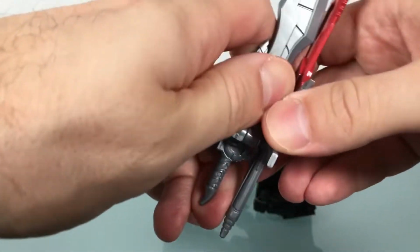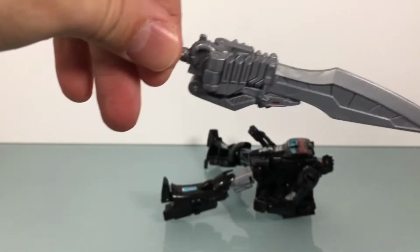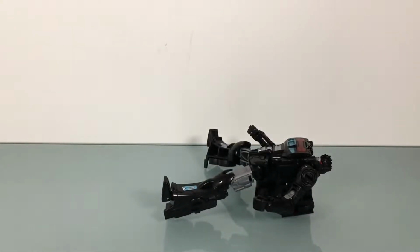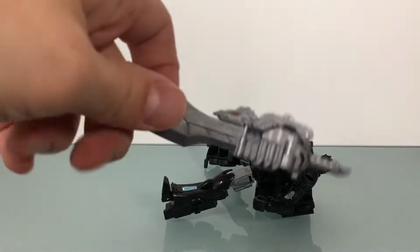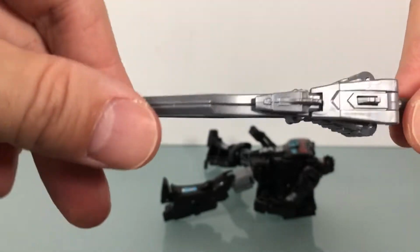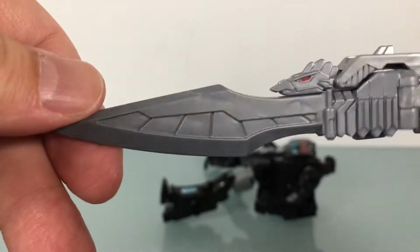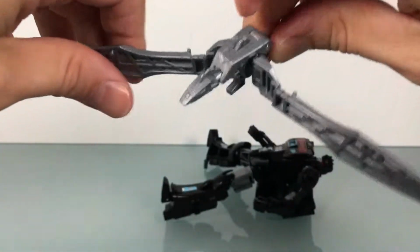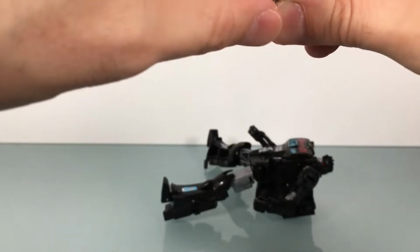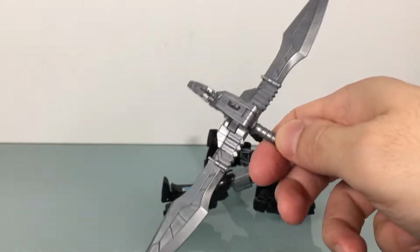And now, this dude is a little transforming sword, whose name I forgot. Let's see. Decepticon Giza. There we go. Don't know him. But the sculpt is decent. Nice looking sword. You got little red eyes there. Kind of swirly plastic, but it's fine. And to transform it, you split this open and you rotate it. And there's the Decepticon Giza. It's not bad. It's not bad.